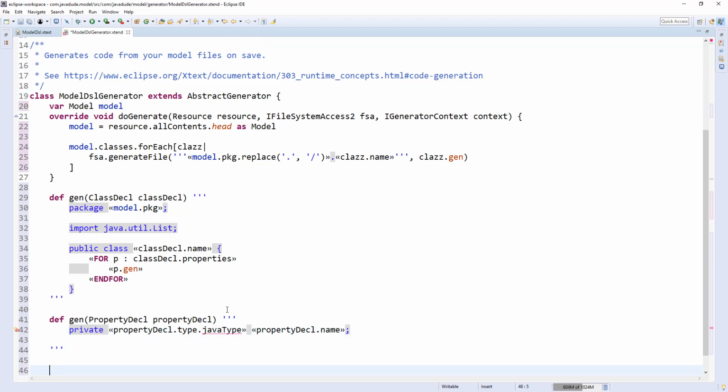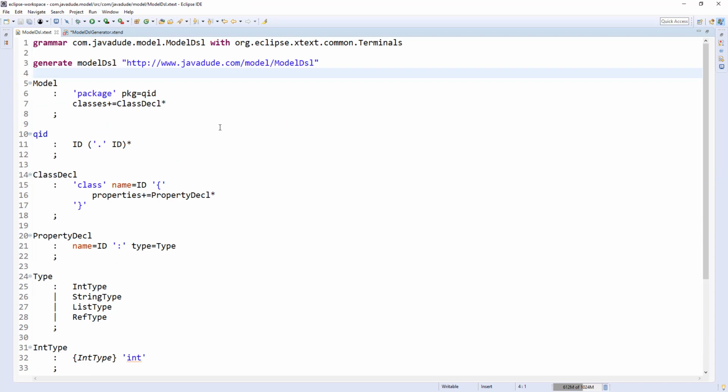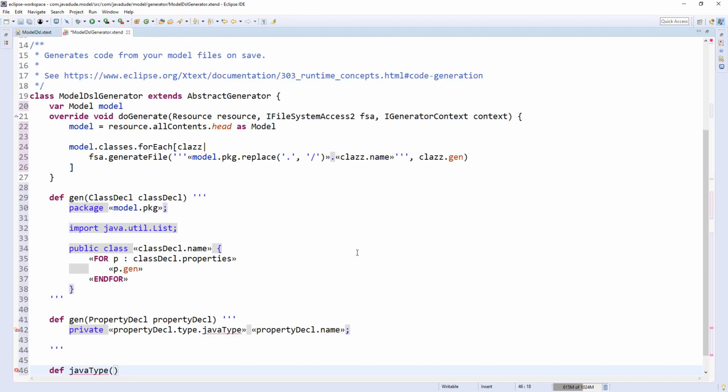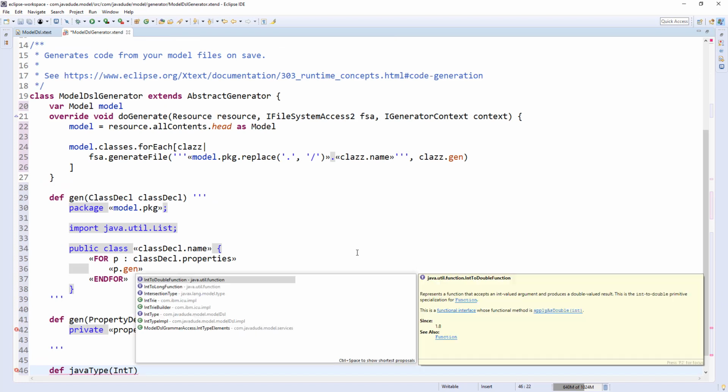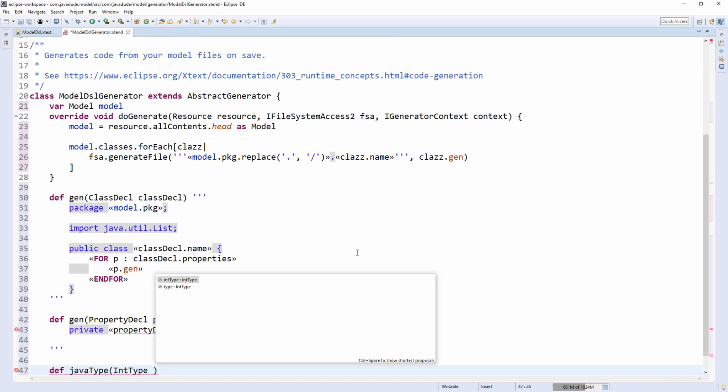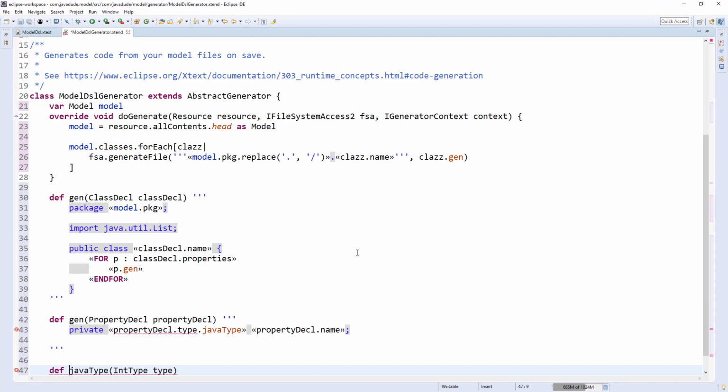Why not? Def Java type, passing in a type. What do we have for types? Int type, string type, list type, and ref type. I need to make this dispatch because at the top level, all I know is it's a type.